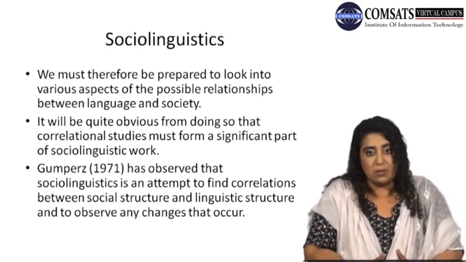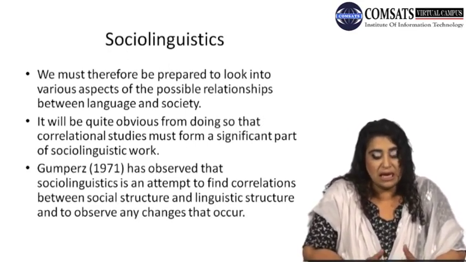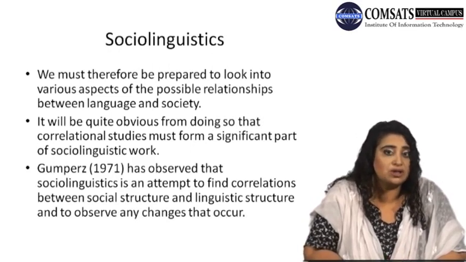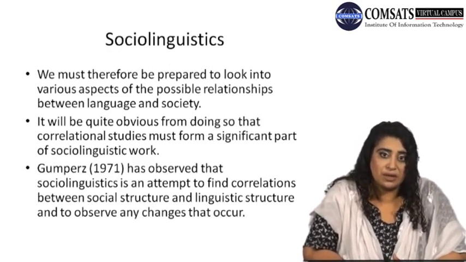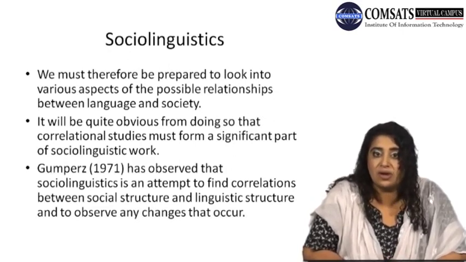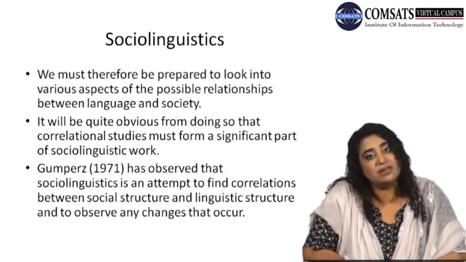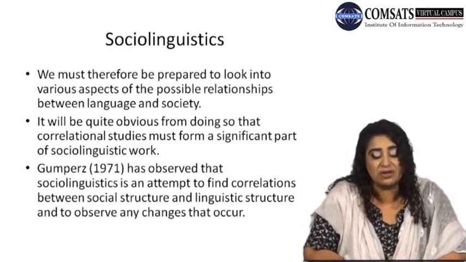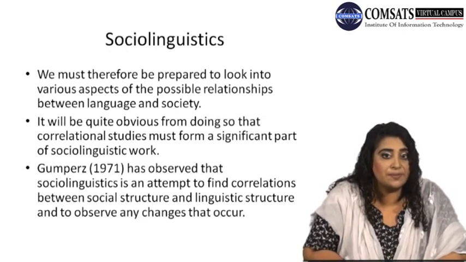The reason is that sociolinguistics is learning the relationship between the social structure and the linguistic structure, and seeing whether the two affect each other. And are there any changes that occur? Let's say a change occurs in a social structure, would it affect the linguistic structure also? Or if there is a change in the language, would it affect the society?